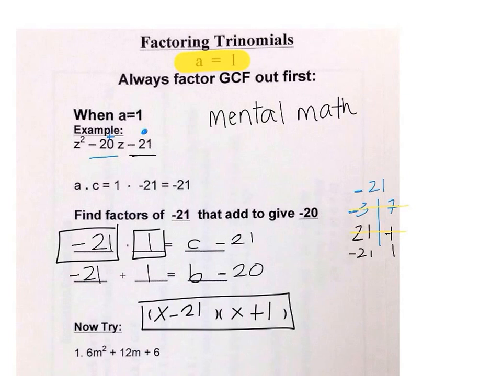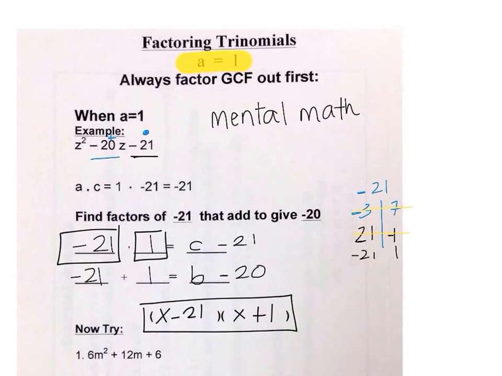Now this tree, you don't have to do it if you directly know what the two numbers are, but if you are stuck, this table will help you write down all the factors, see them, so you can add those factors and see which one you want. So let's review. It's always a times c, but since a is 1 over here, I need two numbers that multiply to give me c and add to give me b. If I can't think of them, I create a tree to help me figure out what the factors are. Once I figure out the numbers, I'm done. Then my first factor is x minus 21, and my second factor is x plus 1.